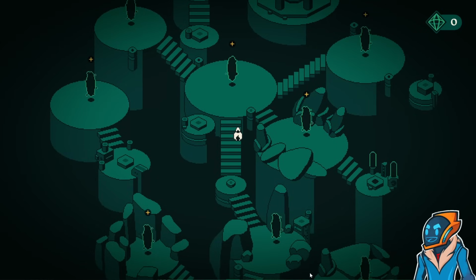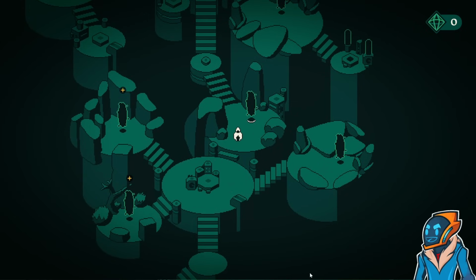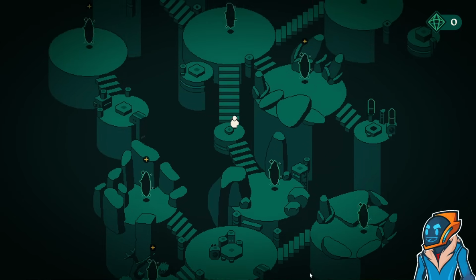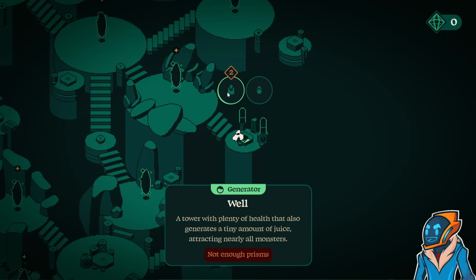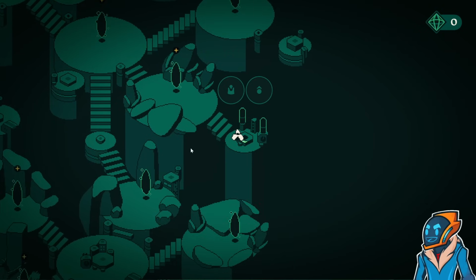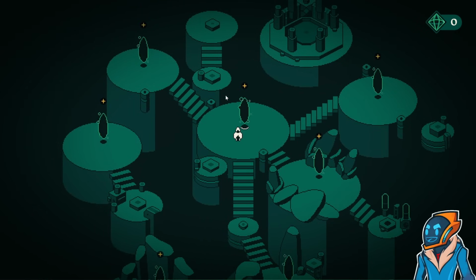but I really want to be able to upgrade my towers early. I like the idea of having extra towers like the Boo Boo or some other things, and like the well upgrade that is over here. The well tower over here actually seems like it could be a lot of fun. Plenty of health that generates a tiny amount of juice. I feel like that would be a very good way of pulling enemies off of their general path and slowing them down a little bit and potentially delaying them and making them take more damage.